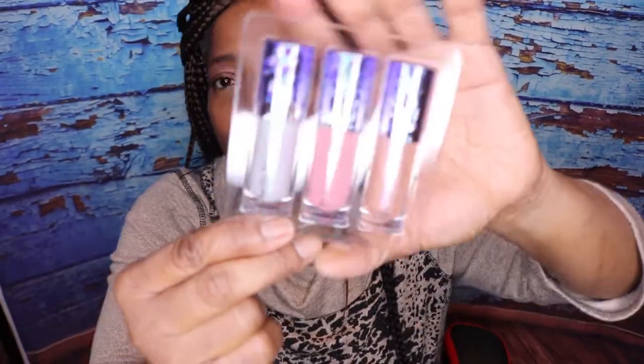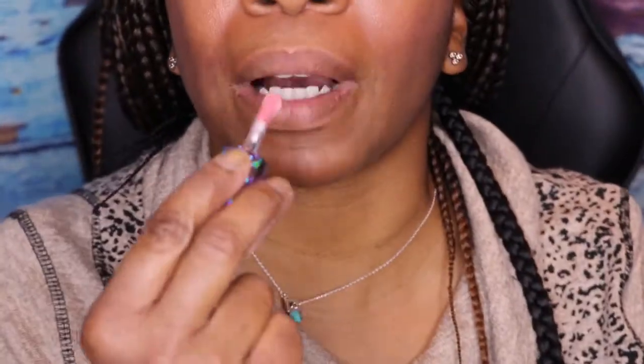I'm sorry, I put that behind my chair, the receipts and stuff. So let's go ahead and take out the pink one. I like the packaging on these. Let's see if I can. So let's go ahead and zoom in to my mouth. The shape of them remind me of the, oh goodness. They smell like cake batter, just like the other one that I'm thinking of.